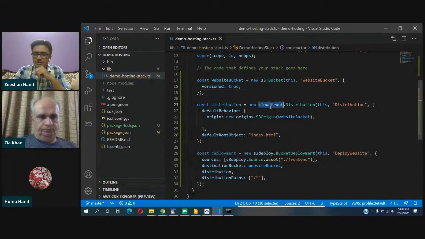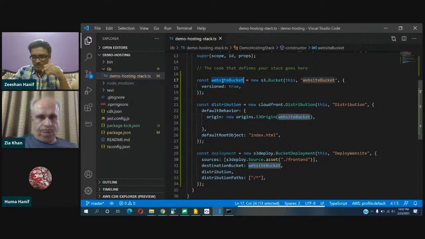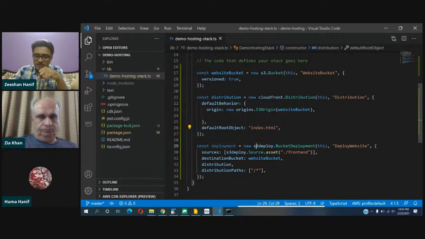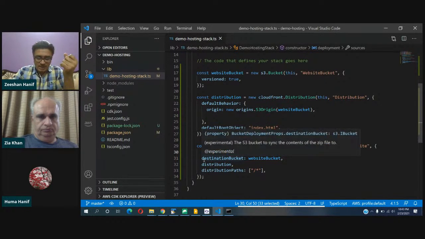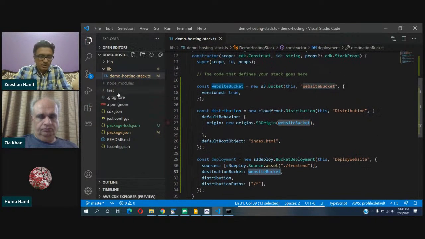Then we are trying to create CloudFront distribution. So it works as a CDN. And then we are saying the origin of the website is this S3 bucket, and the root should be a index.html. So we should have an index.html file, and we are saying that create a bucket deployment, and where to find the code of a website in the slash frontend folder, and the destination bucket is our bucket. So there is nothing related to the CloudFront, sorry, Route 53 anything. We're just creating a simple CloudFront distribution.